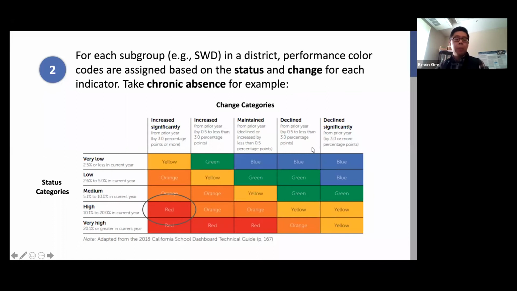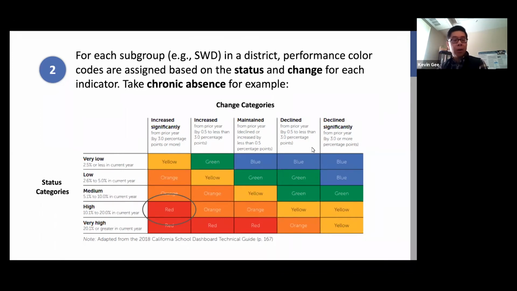And again, we can do this for all of the other indicators. And just to let you know, I'm doing in a really short amount of time what's laid out in a pretty comprehensive 200-page technical dashboard guide that the CDE has put out. So, I'm giving a high-level overview and not necessarily getting at some of the more nitty-gritty nuances. If you want to learn more about the nuances, definitely consult the California Technical Dashboard Guide.